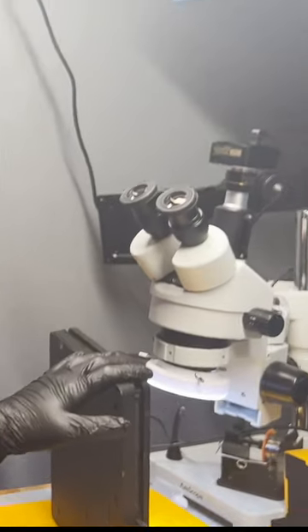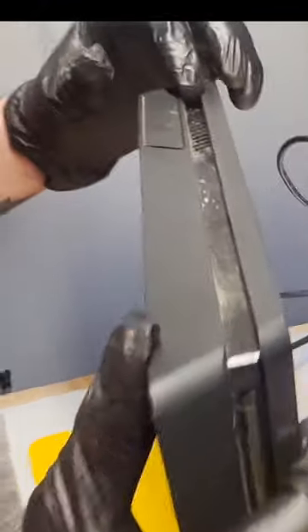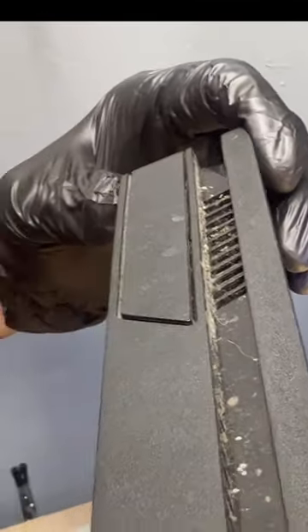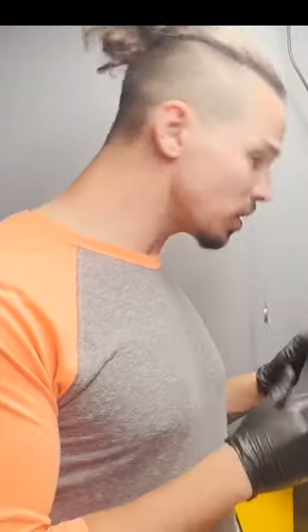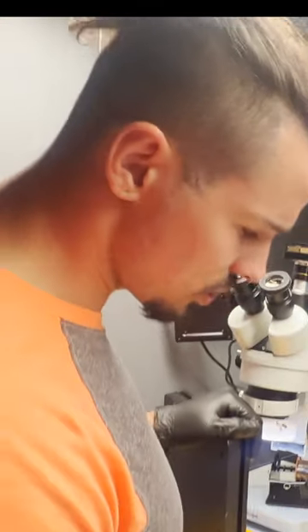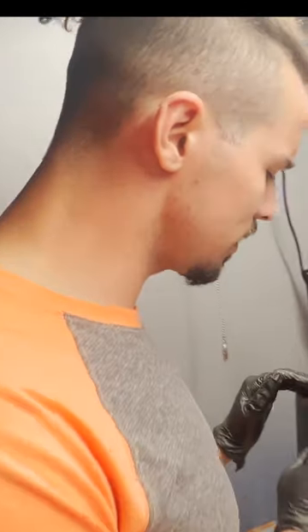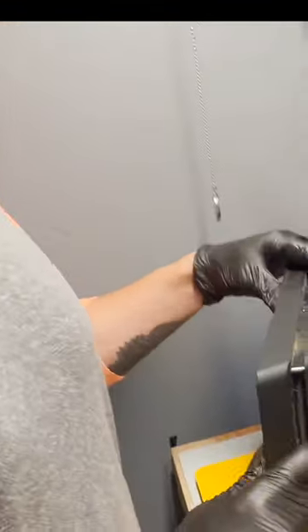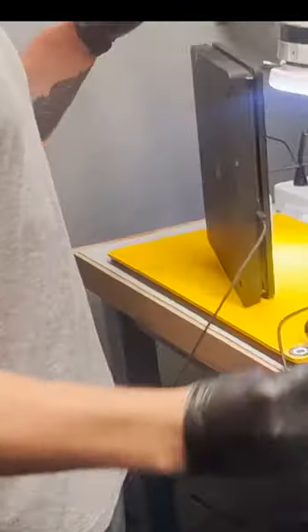So we got a PS4 Slim that has clearly had roaches in its day. If you look carefully along the sides with me, you'll notice some decayed remnants of what were carcasses before they starved enough to eat each other's dead brothers and sisters. The system randomly shuts off and the current hard disk drive refuses to update even after booting into safe mode and attempting a flash drive update. So what we're going to be doing today is cleaning this console entirely and then replacing the hard drive and uploading the new system onto the hard drive. Let's get started.